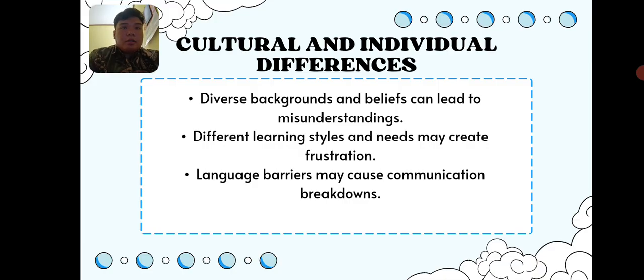Next is cultural and individual differences. Students come from different backgrounds and sometimes they misunderstand each other. For example, cultural habits or language differences can create tension. Also, every student is different, and some need more attention, and if they don't get it, they might feel left out or act out.